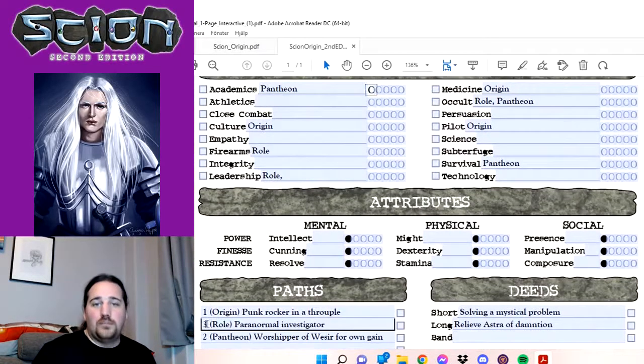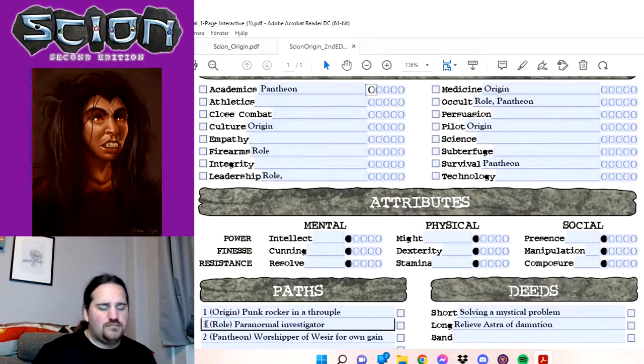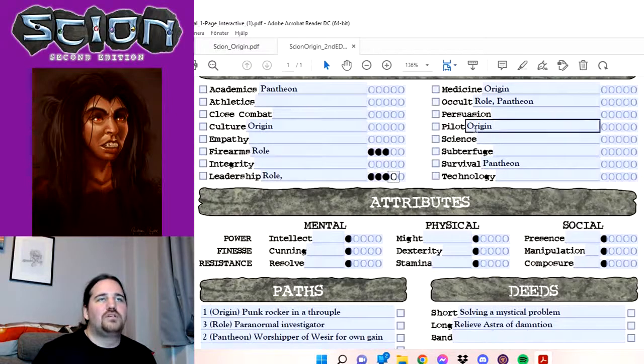So let's go with the most important path first, which is the role, paranormal investigator. Each skill that I have written role on gets 3 dots automatically. So we get firearms, boom, boom, boom. Leadership, boom, boom, boom. There we go.